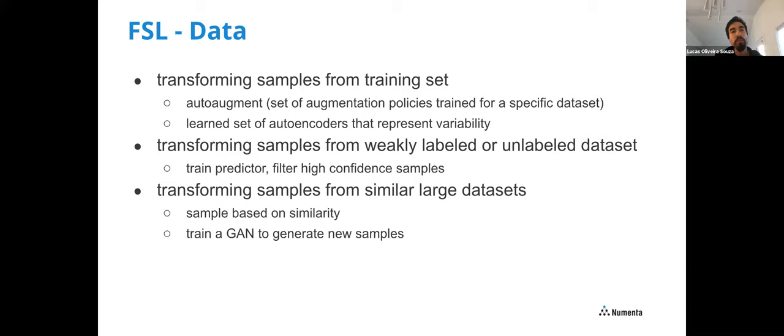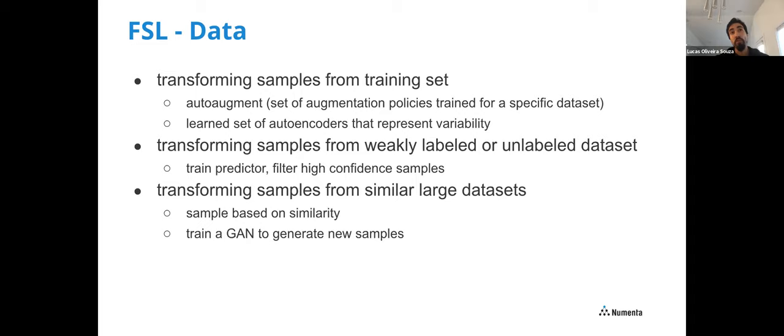Yes. So these are different solutions to the problem of: I only have a few samples, how do I solve that? One of the solutions is this. It's not what we usually know as few-shot learning, machine learning. But like you said, you're still going to train a supervised learning model, but with just a few samples, you can extrapolate to a lot of samples and then solve the problem in a similar fashion. But you're going to train for a long time.